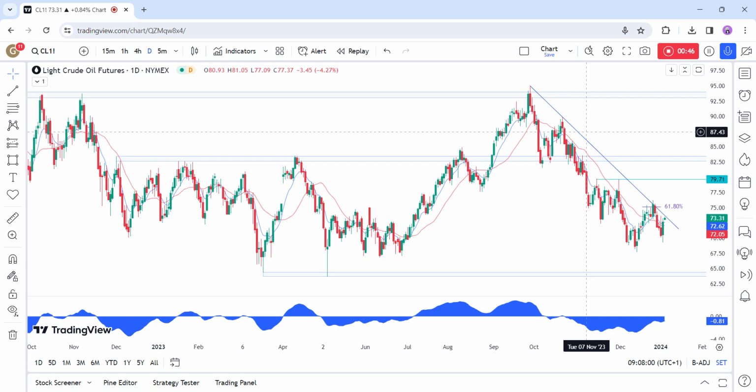Red Sea situation. Now, on the daily chart, we can see that crude oil recently sold off into the 69 level, erasing all the gains from the Fed pivot. The price bounced yesterday and it's now back to the key trend line. This is where we can expect the sellers to step in once again with a defined risk above the trend line to position for a drop into the 64 support. The buyers, on the other hand, will want to see the price breaking higher to invalidate the bearish setup and start targeting the 80 level.